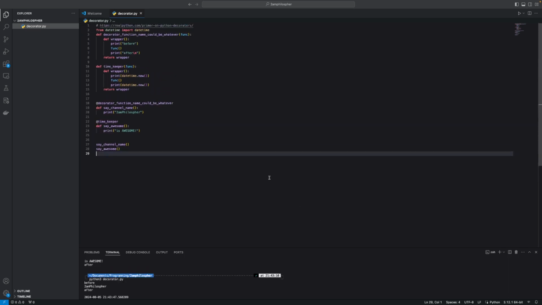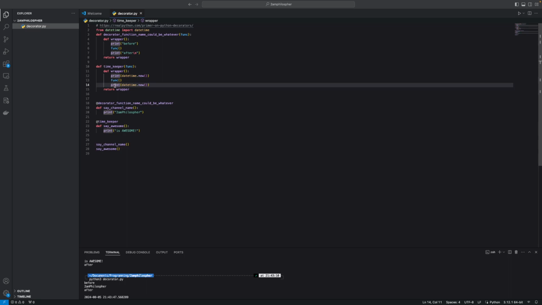You add this decorator, I call it timekeeper, and then you have a wrapper, and you return that wrapper. The timekeeper takes another function, you print the date, you call the function that is passed, and you print the date again.